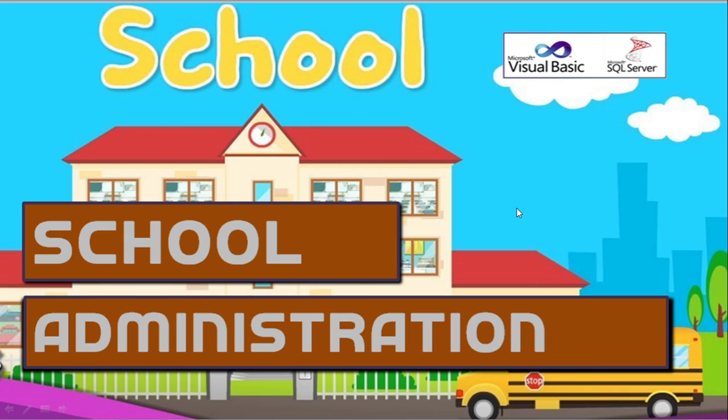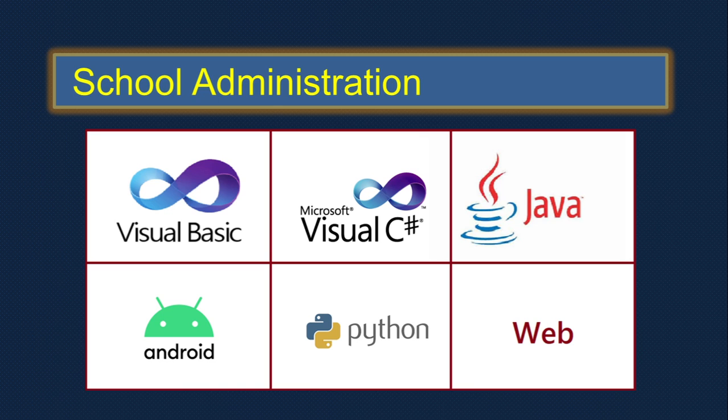In this video, let us understand how to make a school administration project using Visual Basic and a SQL Server backend. We developed this project using Visual Basic, but you can still develop it in C#, Java, Android, Python, or even make it as a web application. All options are very much open.